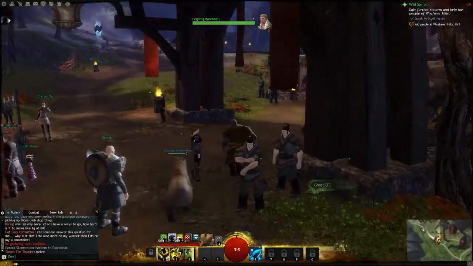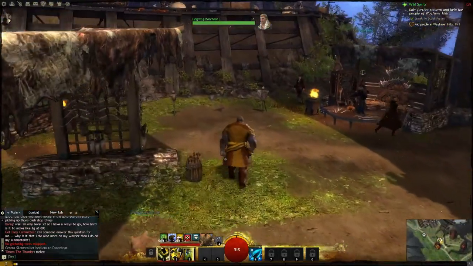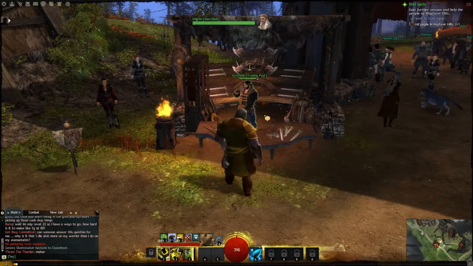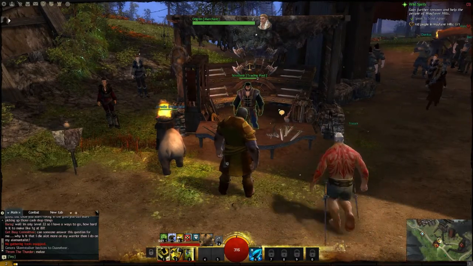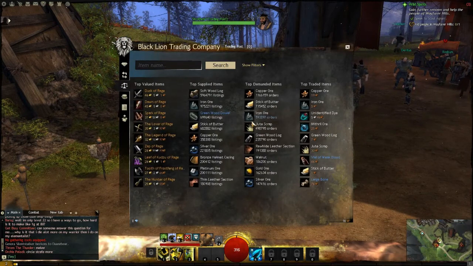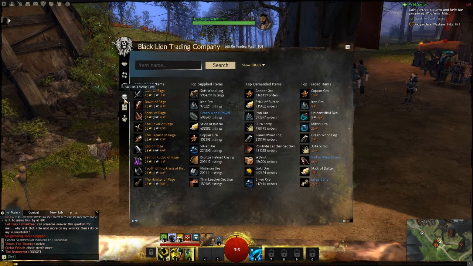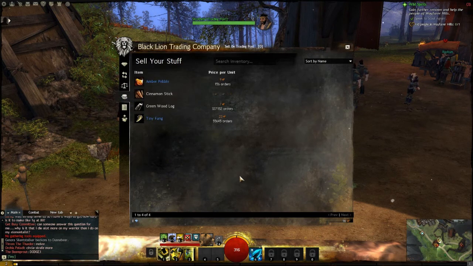Now this gives a really good quick chance to go up and show you how easy the auction house, or what they call in Guild Wars 2 the trading post, is to use. And again, you want to just start using this right away. There's no reason to wait. I'm going to go right up to him at the trading post, tell him I want to talk to him, and you'll see here the top supplied items, top demanded items, and it so happens that here in the top 5 items is a green wood log, which I just happen to have, that I just chopped down. I've only got 3 of them, but let's go ahead and try to sell these.